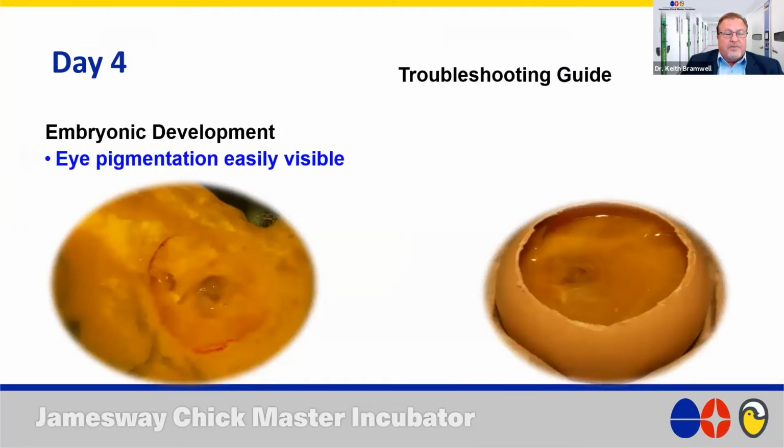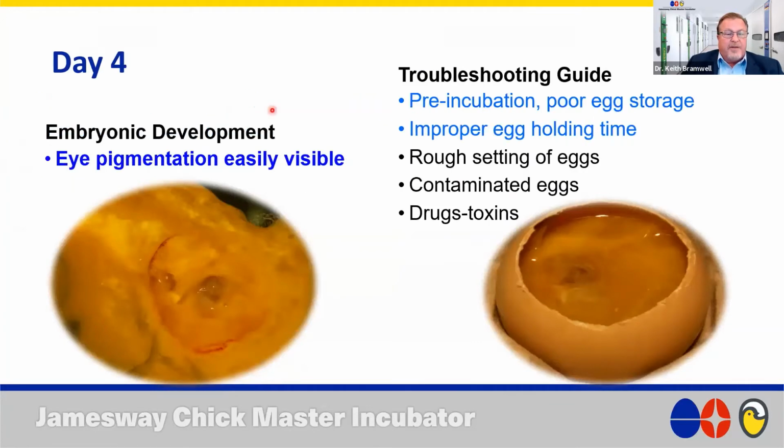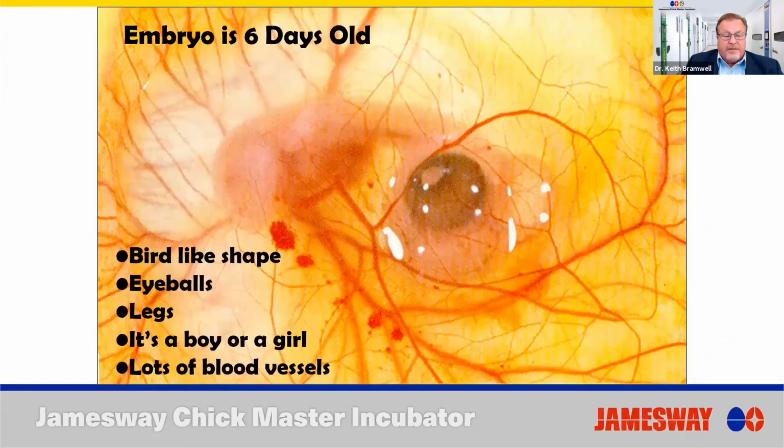Day 4 is when we see the eye pigmentation. I bring that up because when I'm evaluating embryo growth and development to try and see our machines operating the way they should, how we determine when they died during the incubation process really allows us to address the issue better. Day 4, similar as we said before, poor egg storage, pre-incubation, not quite as much of infrequent mating. That's more of a real early embryo loss, but we'll look at some of the things happening in day 6 of that embryo development.